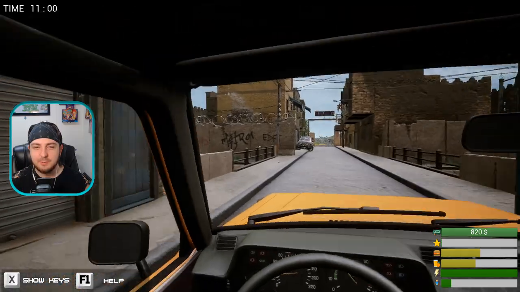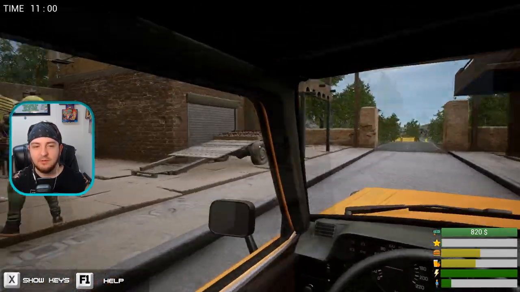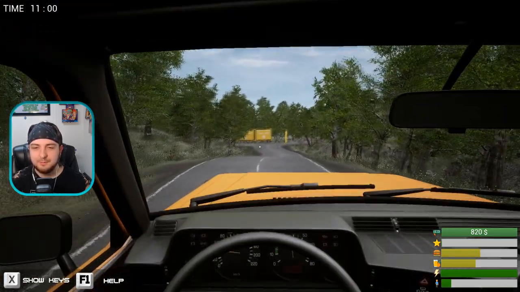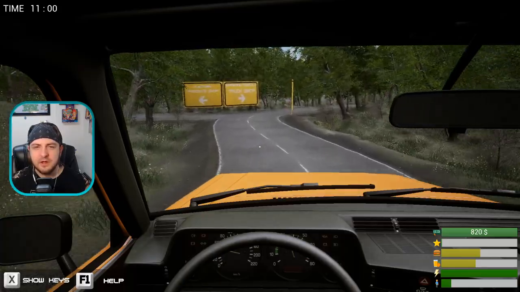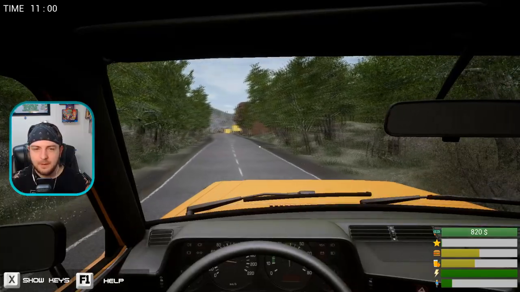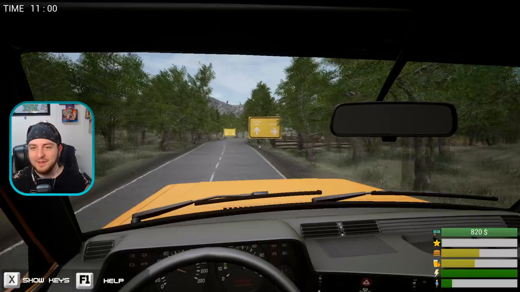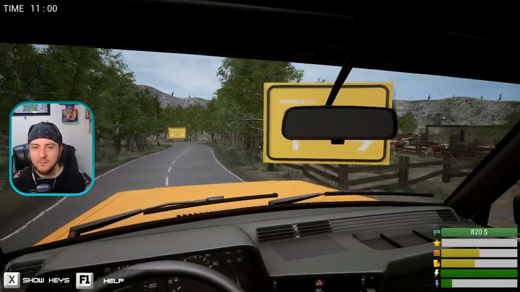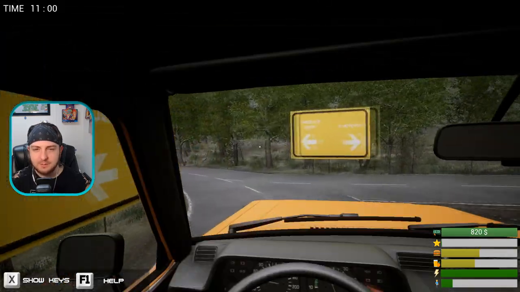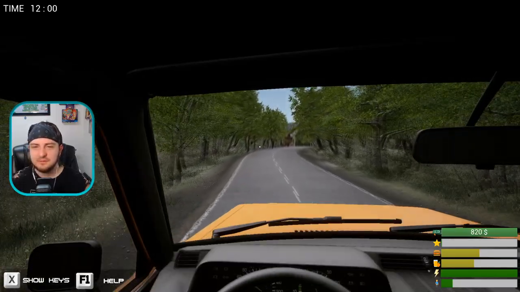And I guess Freddy's shop is this way, yeah? I don't know how far out. I love the big yellow signs. Going on over there? Nothing. All right, let's see here. Truck shop? No. Freddy's shop? Yes. The map makes the world seem so much bigger, but this world is not big. Factory? No. Freddy's shop this way? Yes. This is a long ways just to get to Freddy's shop, I will say.